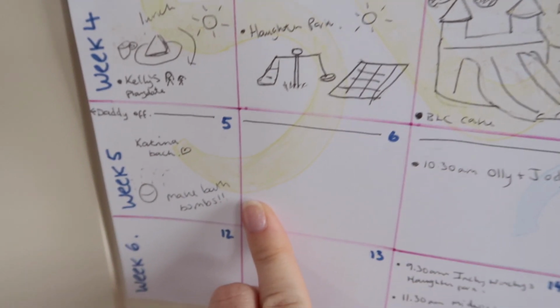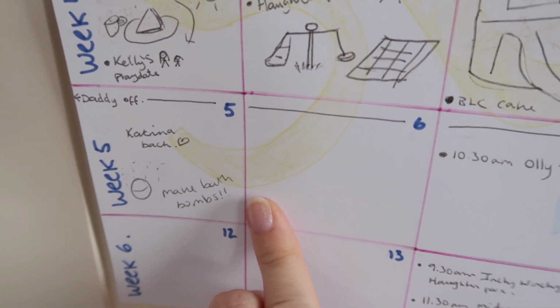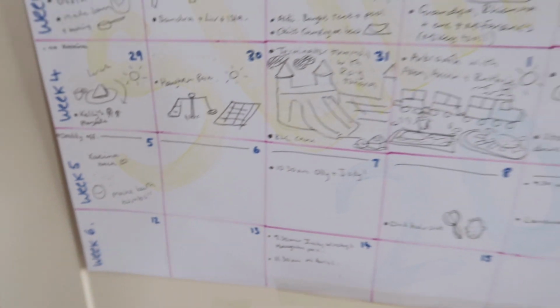And what we've tried to do is make sure we have at least one thing on every day, even if it's just a trip to the park, because if you have nothing on that day, it can be a really long day, and it's a long time for our children to stay amused for a whole day of doing nothing. So we try and plan one thing, even if it's just a walk or going out on the bikes or something. We have one thing planned for every day to try and fill the holidays. So you're now going to have planned ahead all the things that you would like to try and do in the holidays, lots of fun things for you and your kids to look forward to.